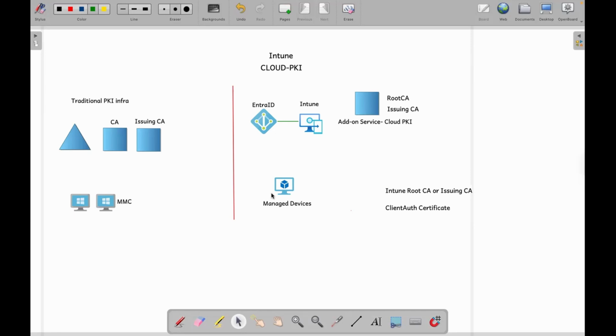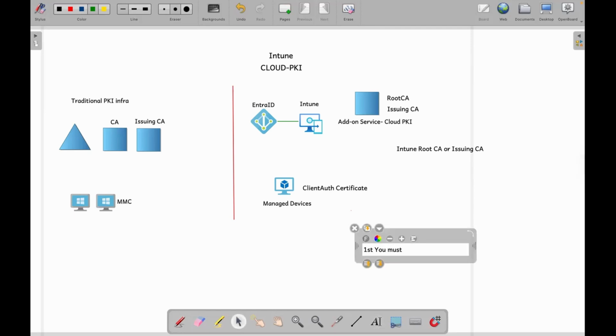So if your device got a certificate called client certificate, which has been issued by this root CA or issuing CA, and if your device is not trusting the root certificate authority or issuing certificate authority, it will not work. So the first thing is what? You must have the root certificate and issuing CA certificate in your device's trusted certificate location. So that's the first thing you need to do.